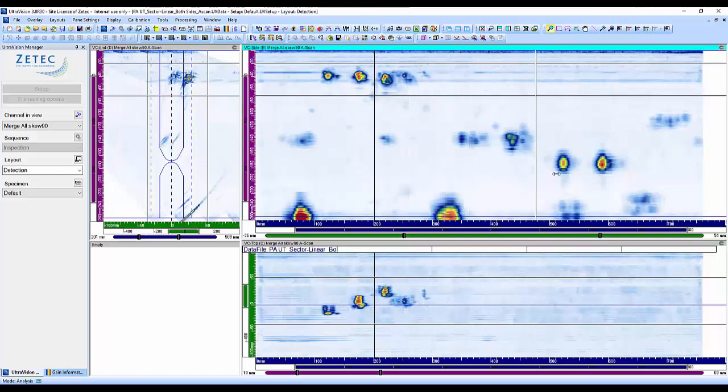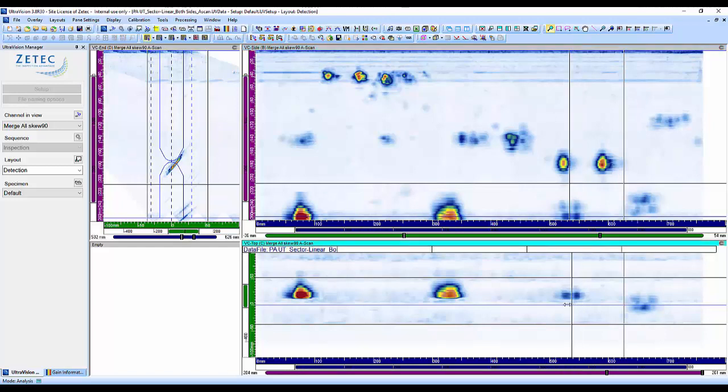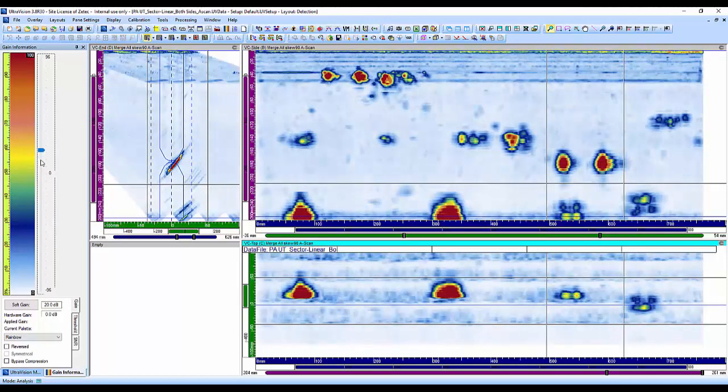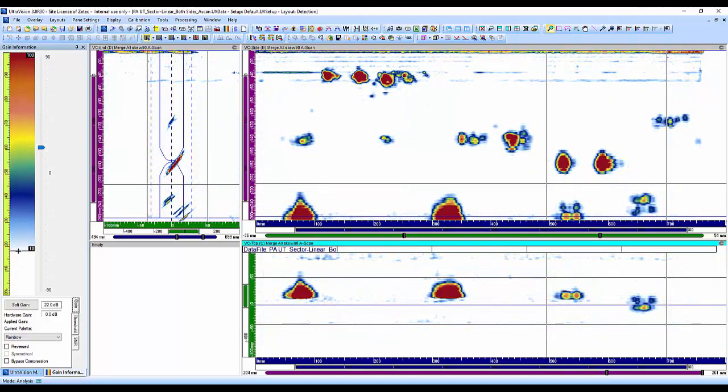You can observe that the welded specimen also contains some flaws at depth higher than 200 millimeters, some with low amplitude. The 16-bit amplitude resolution on the Dynray system allows the analyst to use the soft gain tool for better detection of flaws with low amplitude responses, without the need for rescanning. By using the palette tool, we can see that the indications have a very good signal-to-noise ratio. They were, however, not taken into account for our quantitative conclusions, since the inspection technique was optimized, in this case, for a 200 millimeter thick weld.